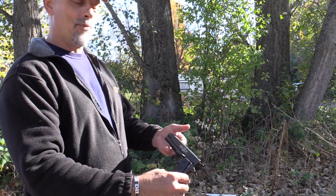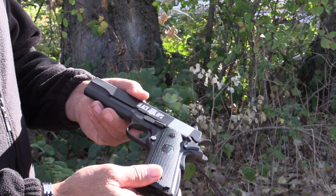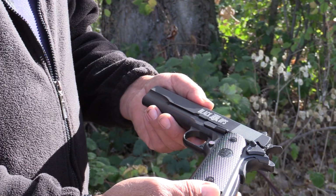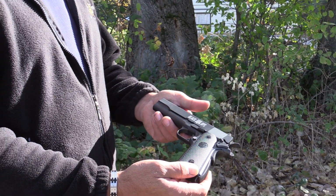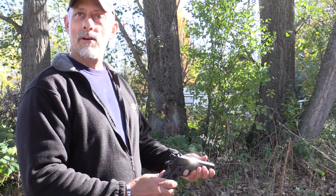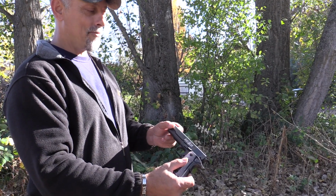I mean, what can they say? It's a fun gun. It's a lot of fun. I can see anybody buying this having a lot of fun with it. And it's relatively inexpensive to shoot. Just regular CO2 cartridges and BBs. You buy them pretty much at your grocery store. So, another good gun from Black Ops.